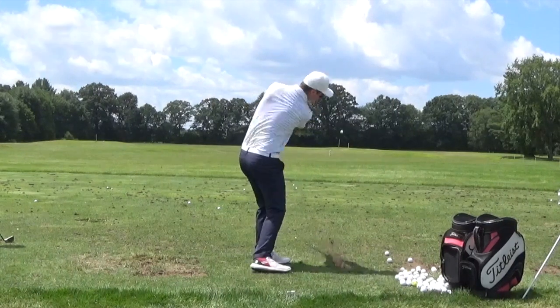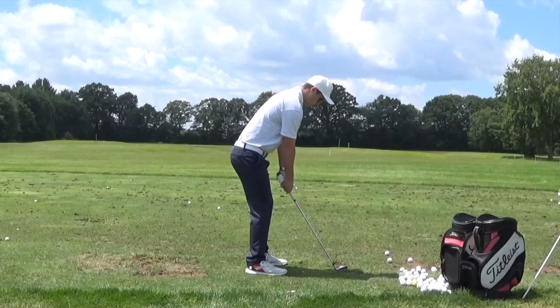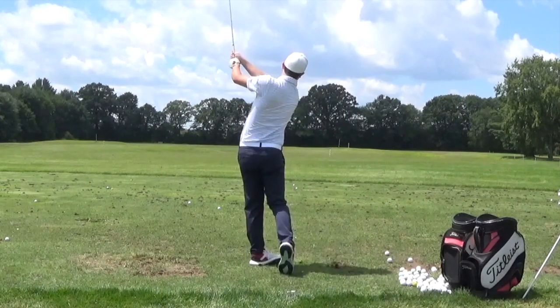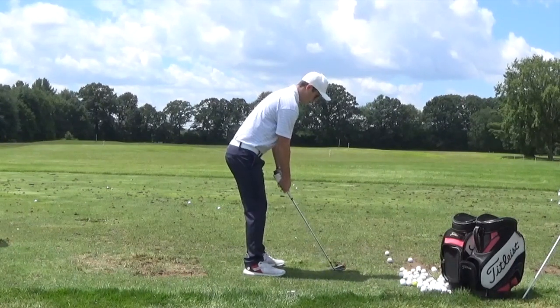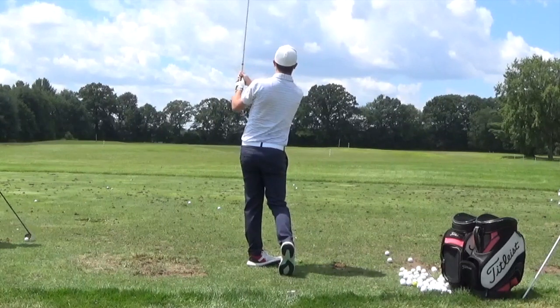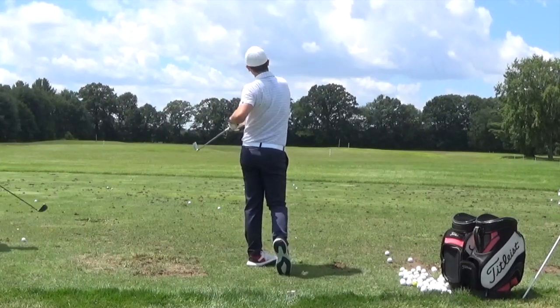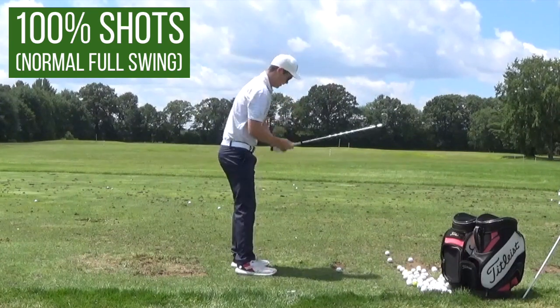So now I'm working on some 3/4 swings, a little bit longer, getting the club up to about shoulder height, not quite a full swing, but just getting that takeaway into the position that I want it to. It's all about timing and feel. The only way that you can really get this is just by practicing these different drills, taking your time with it. So now we're back onto the full swings.